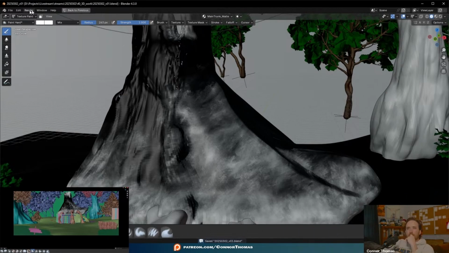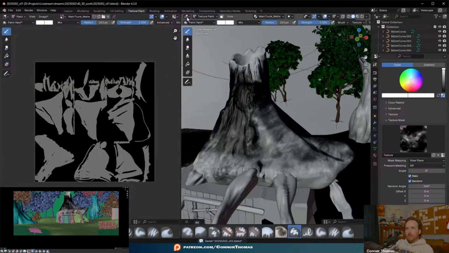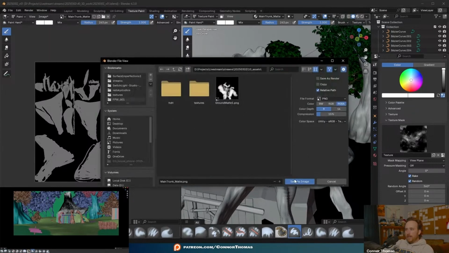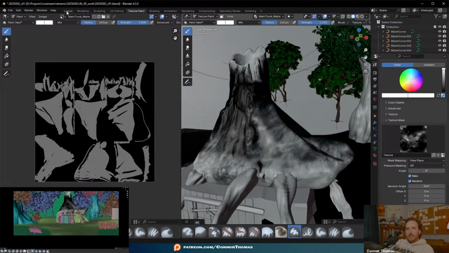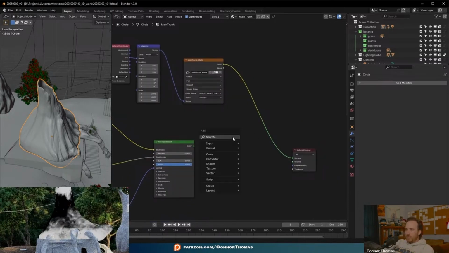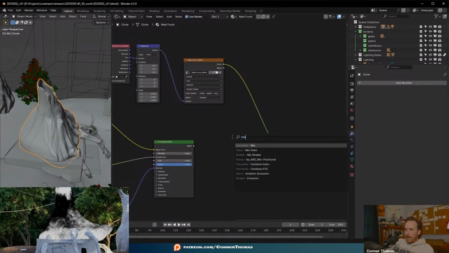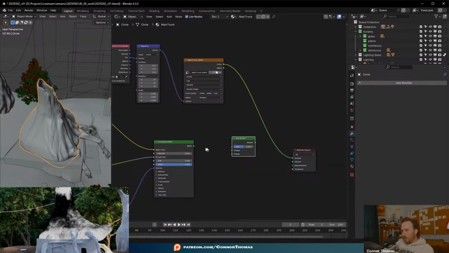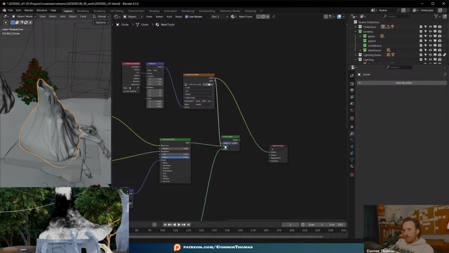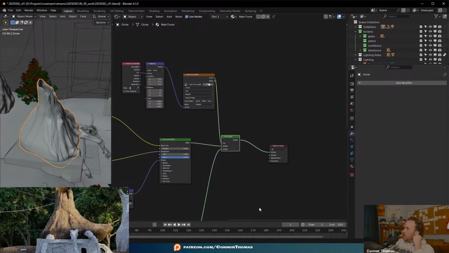Okay, let's go ahead and save that. I think we're pretty good with that one. Go back over here, hit image. We gotta make sure we hit the save on that image. And let's go back to our layout and see how that loads in. Very nice. So now if we use a mix shader option, we've got our two shaders already created. So we just have to plug both those guys in and plug the matte into the FAC. And there you go. Let's see how well that works.